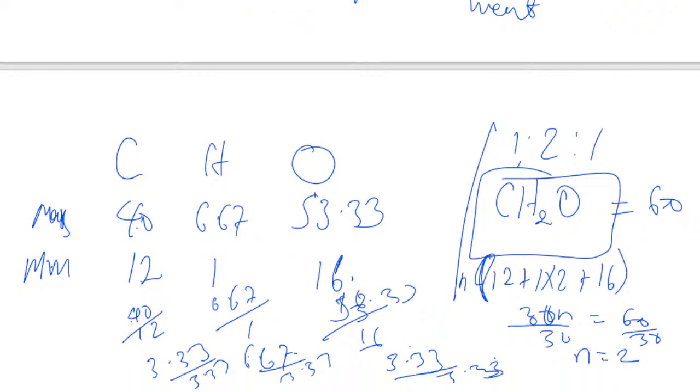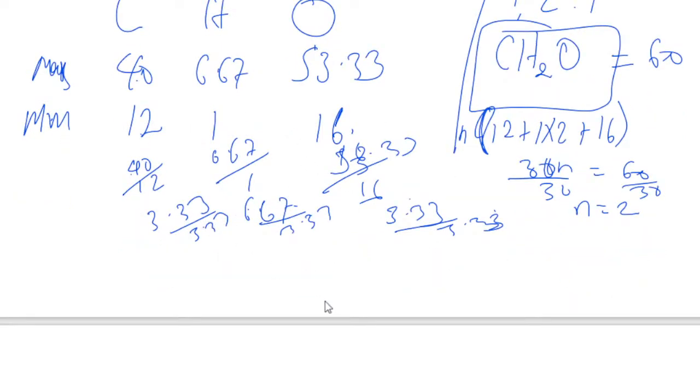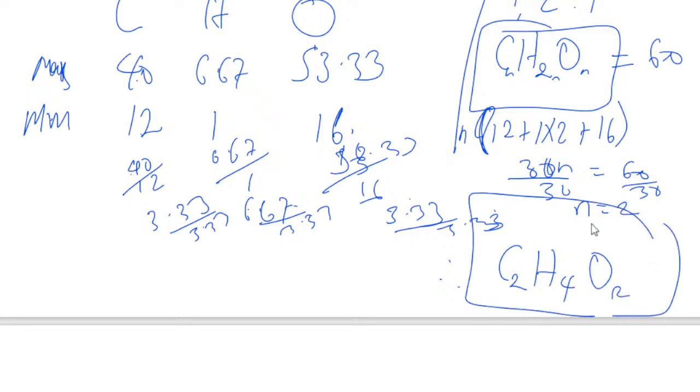So is that the answer? I doubt. They're saying the empirical formula, we are done with that. The molecular formula is going to be C. Remember I have n here, because I put it outside. So C is going to be 2, hydrogen is going to be 2 times 2 is 4, and then oxygen is going to be 2. So basically, that is the molecular formula they are looking for in that regard.